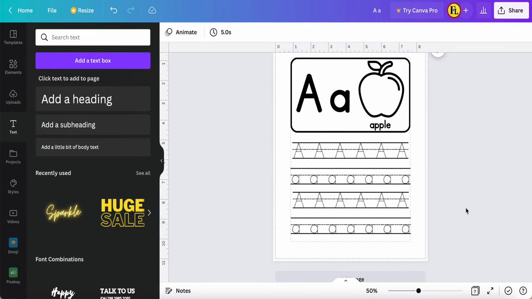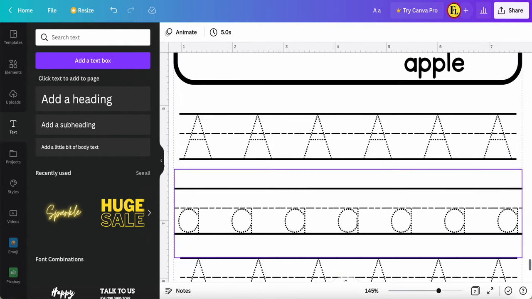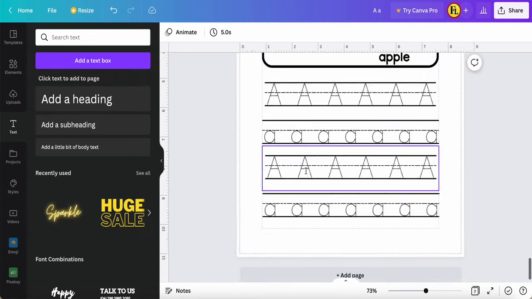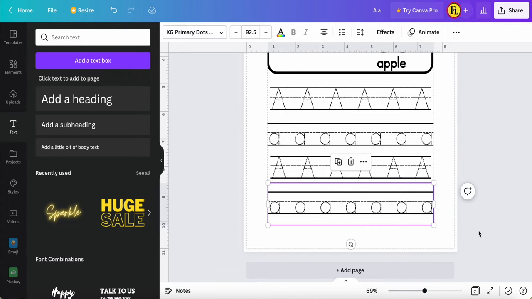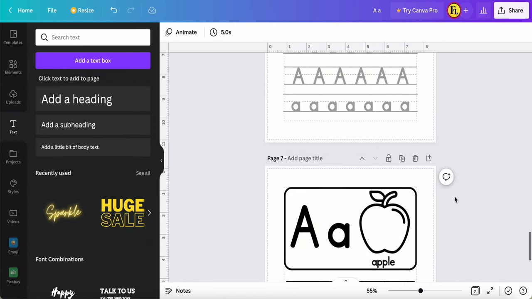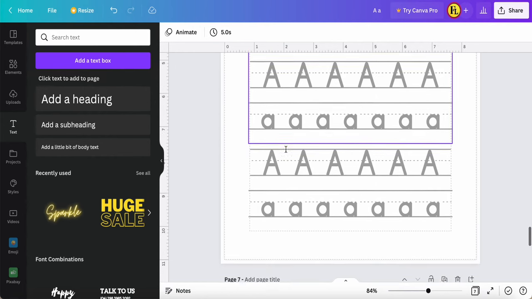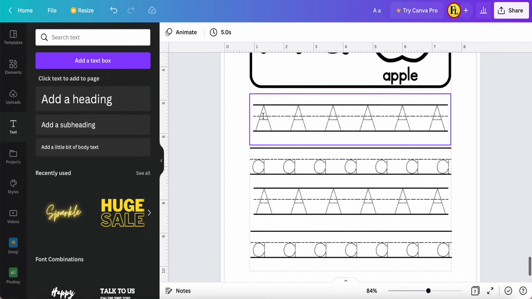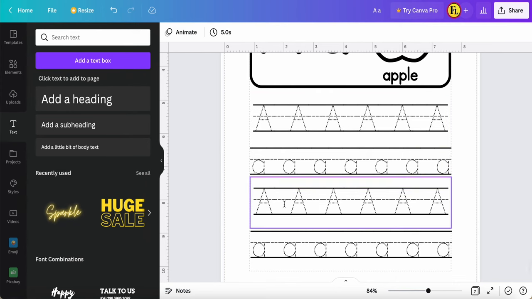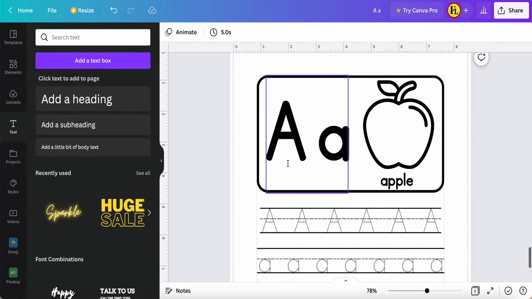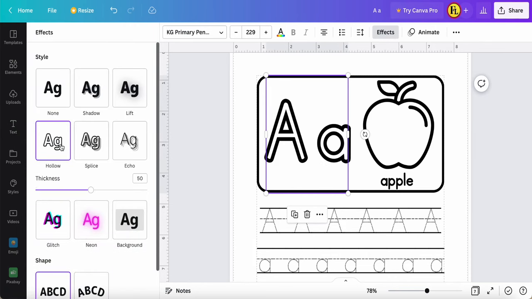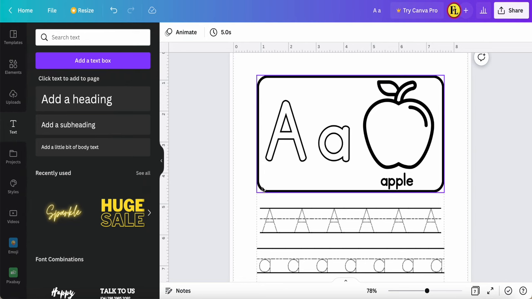So, let me check this one. It's more okay, I think it should be very okay for me. So now here everything is okay. So these are the two different ones: gray color with fill in the capital A, and this is a dot to dot A to fill in. And then we also can use something like this one becoming a hollow text and then change the thickness, for example, like this. We want to show the children how to fill the coloring and how to write.